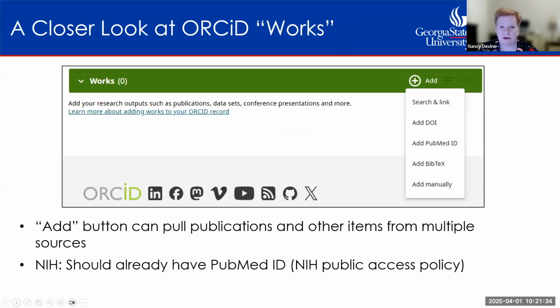The Works tool in ORCID is a little bit more robust. Your Add button can search and link lots of different sources.